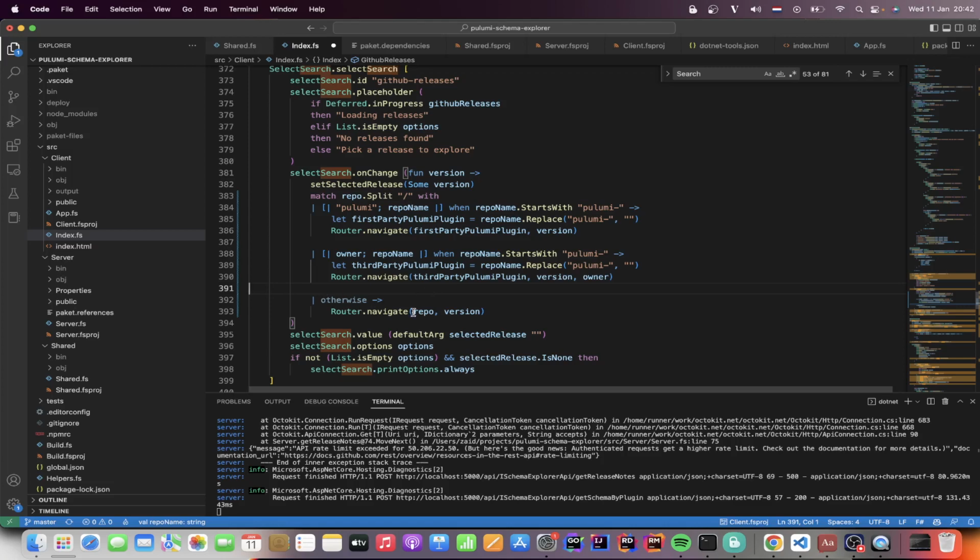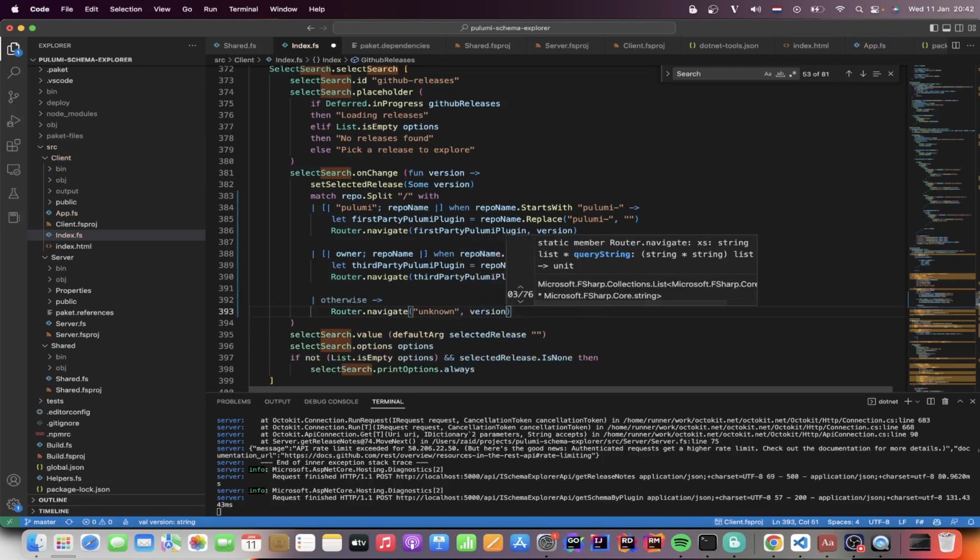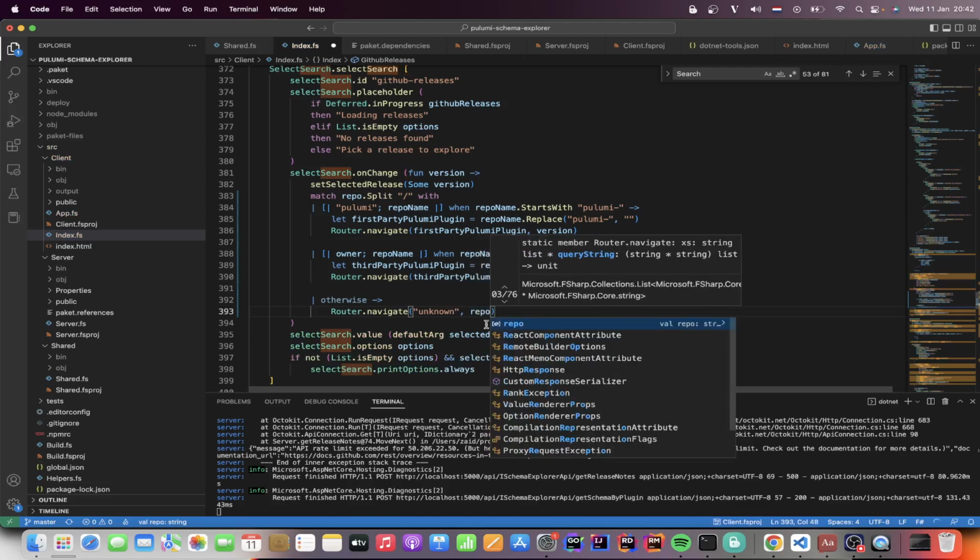But basically we could navigate to unknown repo, something like that.